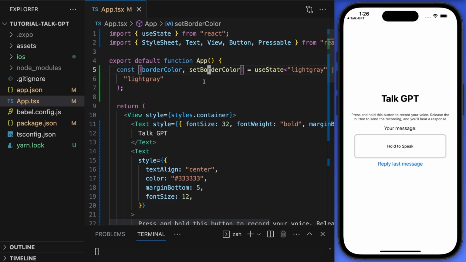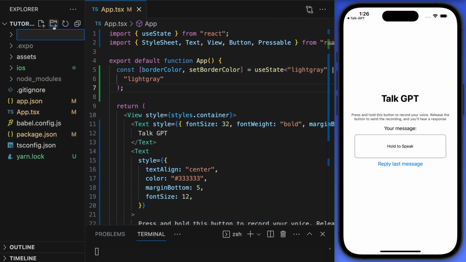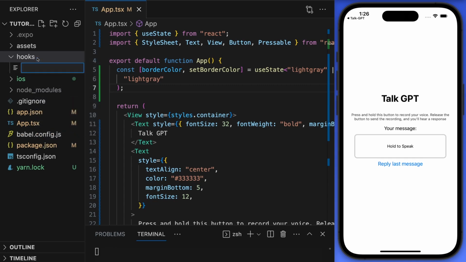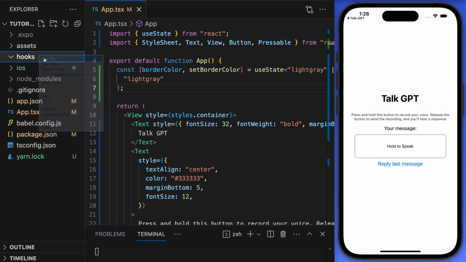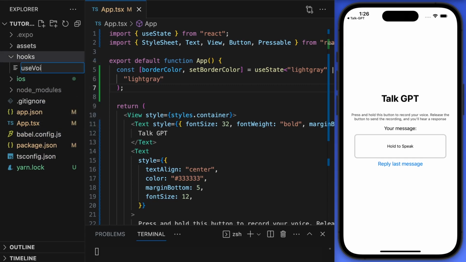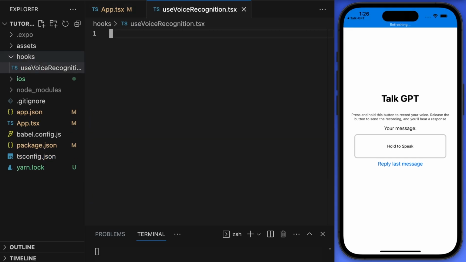So to abstract a little bit of this logic, I'm going to create a new folder, and I'm going to create some hooks, right? So in this folder hooks, I'm going to create a new file that is going to be in charge of dealing with this library. So I'm going to say useVoiceRecognition.ts.